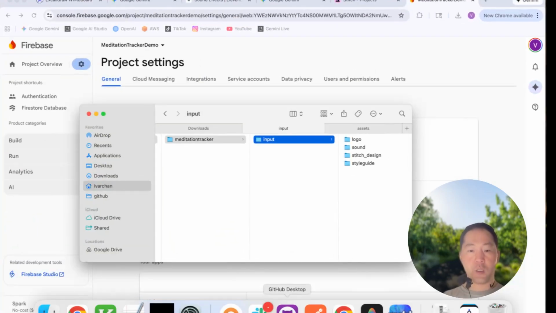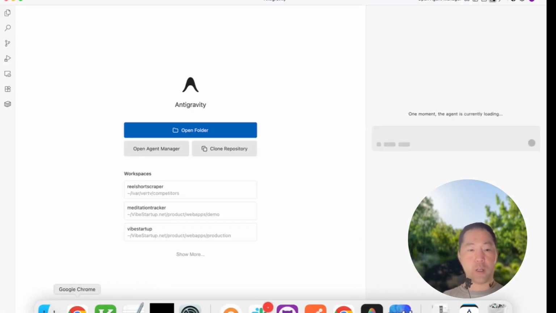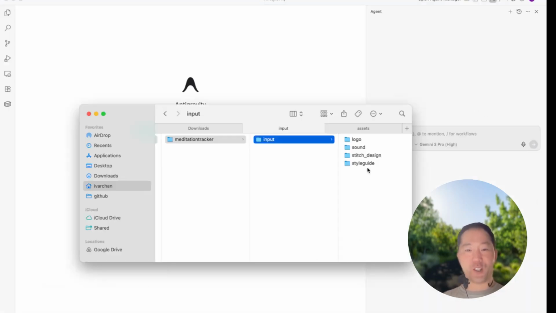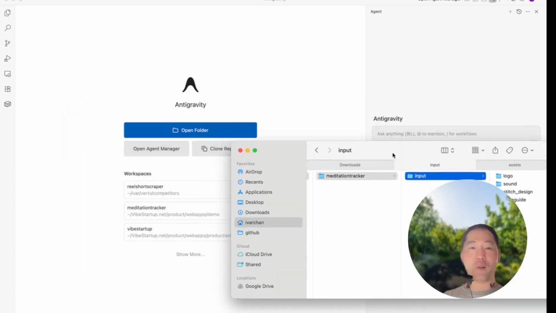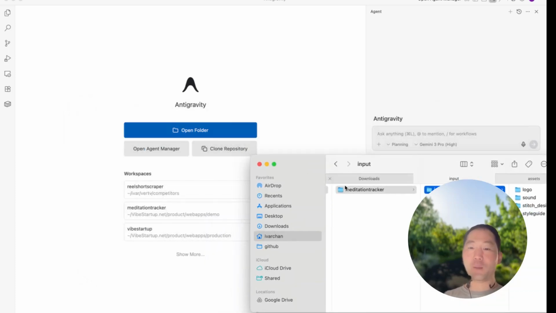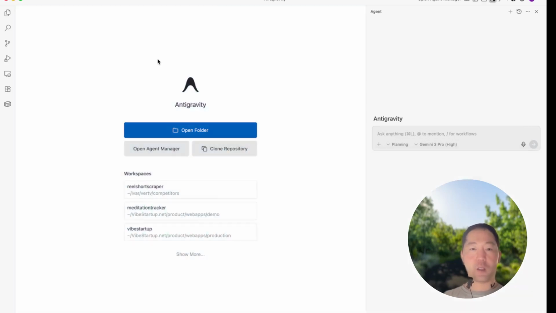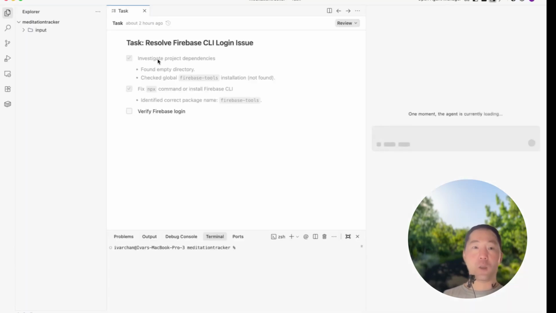and what you want to do now is open up Anti-Gravity, another Google product. I will be using other products in the future. Don't assume I will be using Google for everything, but I am using them for a few projects because currently I really enjoy what they have right now.